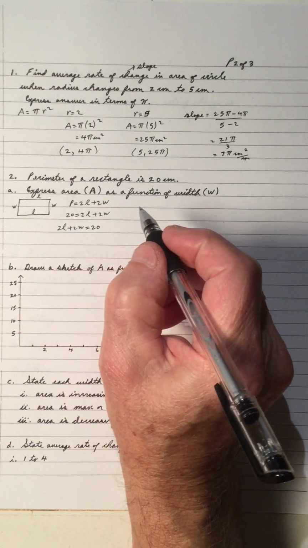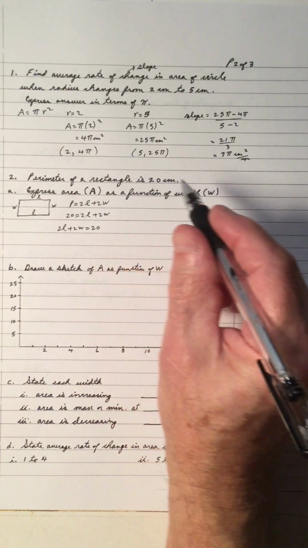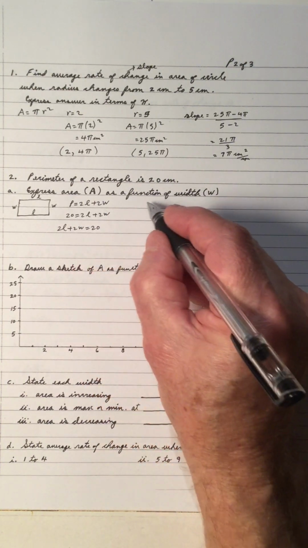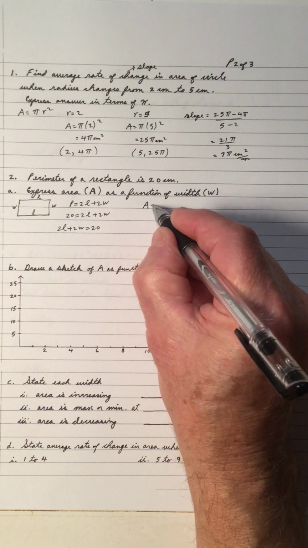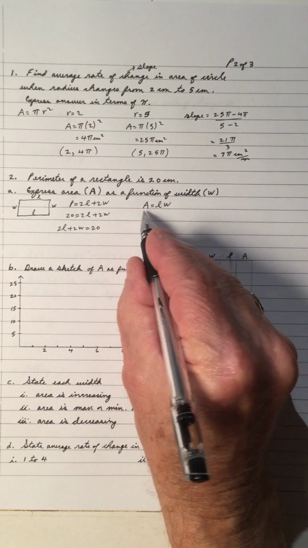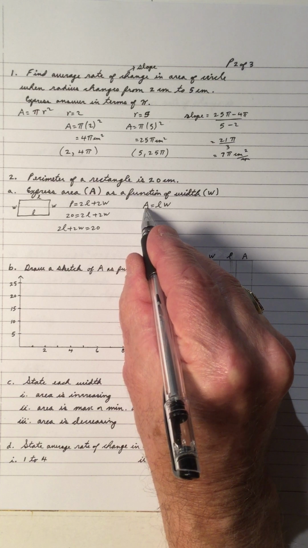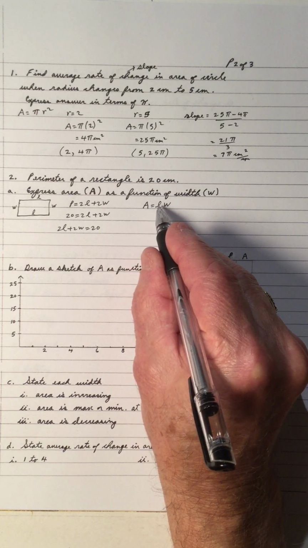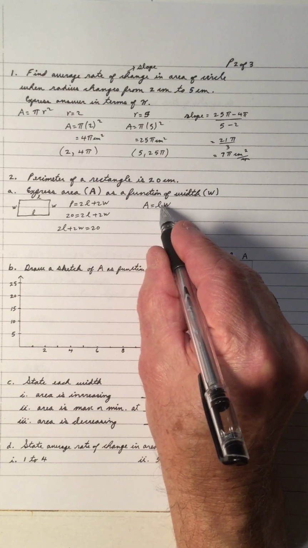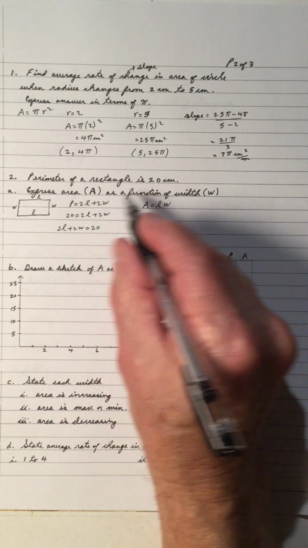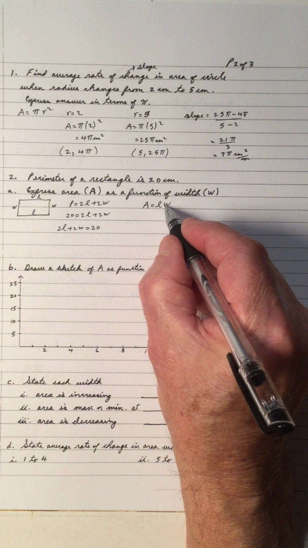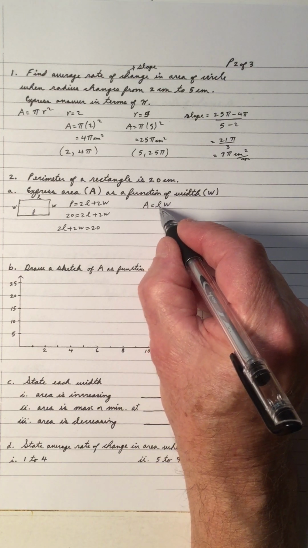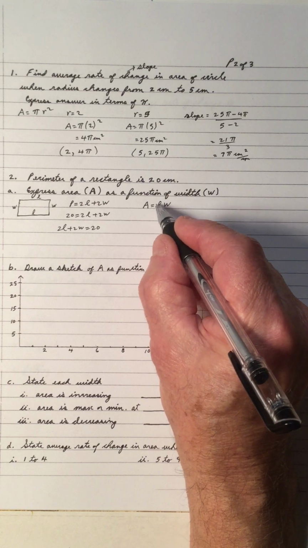And we want to find the area as a function of the width. Right now I have length and width. So if I write down area is length times width, right now the area is a function of length and width. In order to get the area, I need the length and the width in this equation. But if I want the area as a function of the width, that means the L has to be changed as a function of the width.